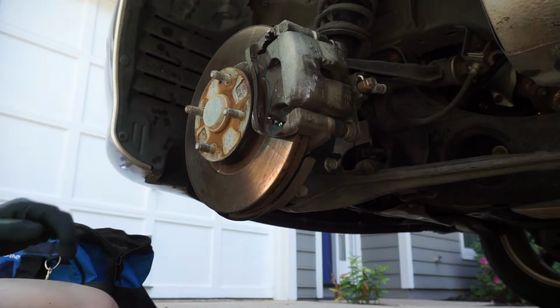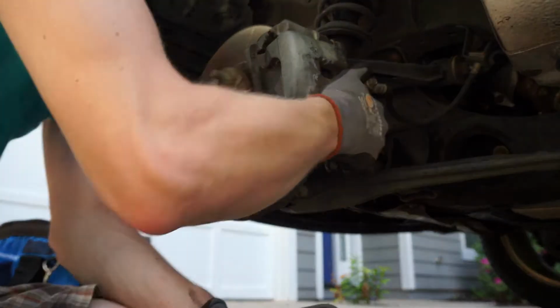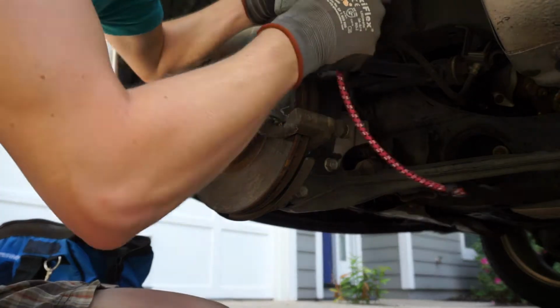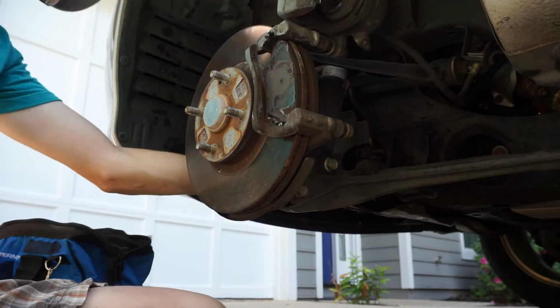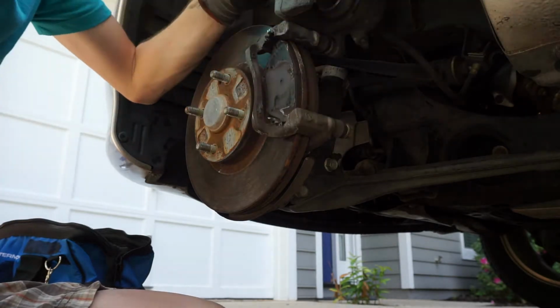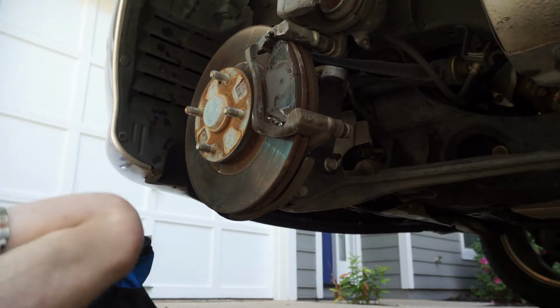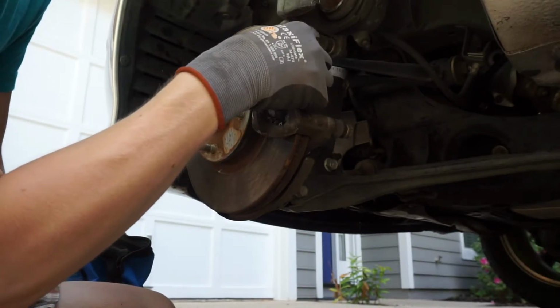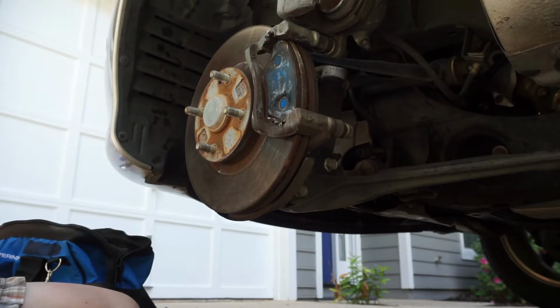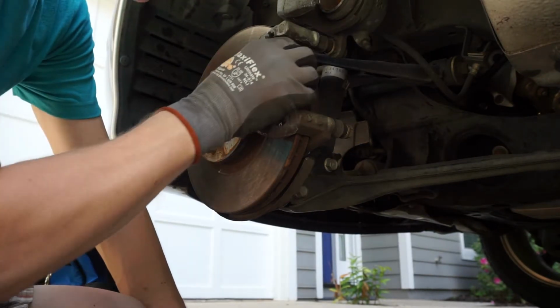Alright. See if we can get everything working here. Alright. So now we got that, we can see here's the brake pads. These should just pull off. There's the back plating, which I'm pretty sure the new brake pads have. Yep, and a plate right on the back. And they should just peel out.